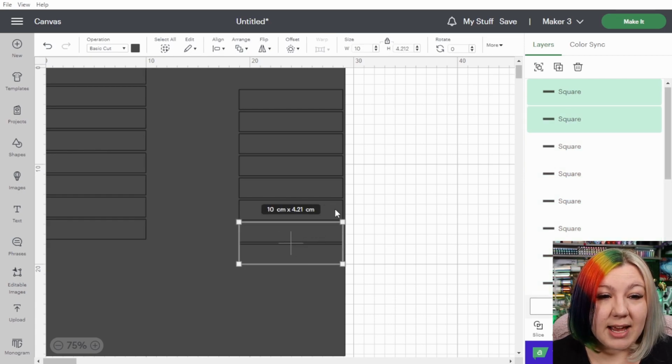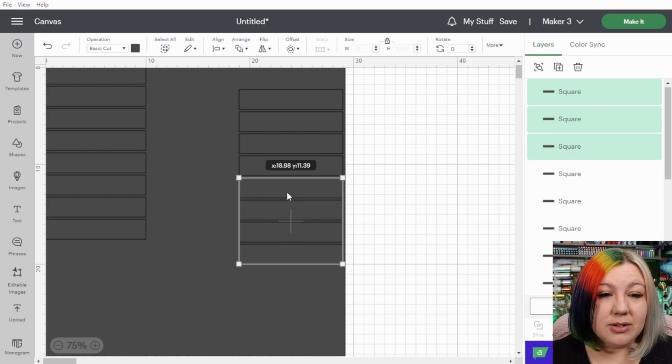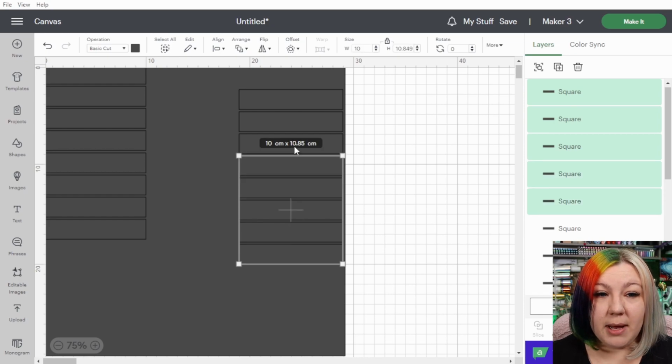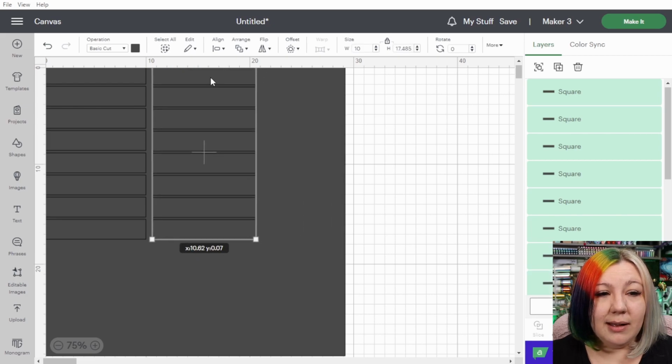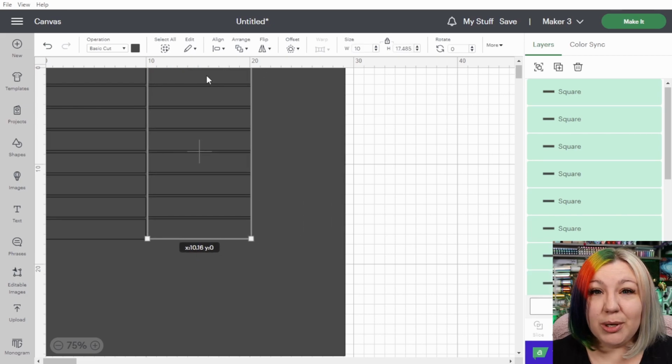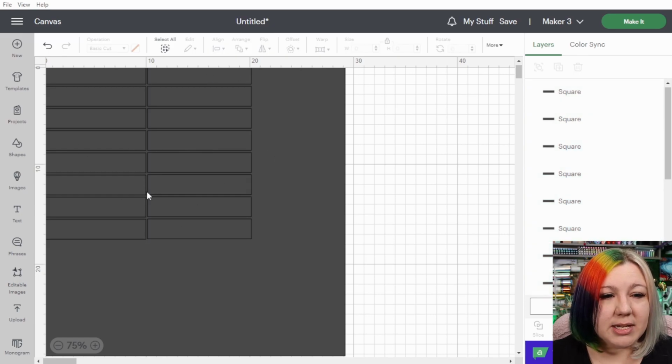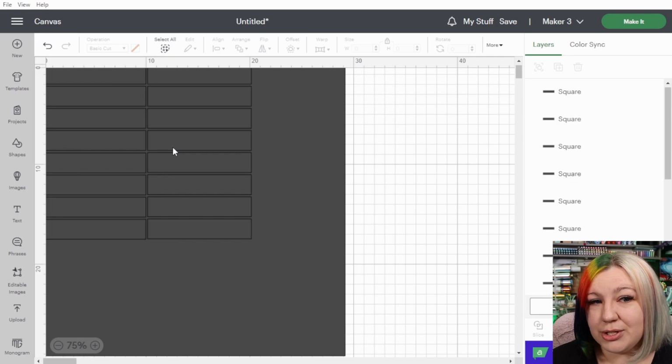And I'm going to do the same with the next set. So I'm going to hold down Shift on my keyboard and select each little block. And now this one, you won't be able to pull it all the way to the left, but we should be able to see that there is a little bit of a gap in between those two there.